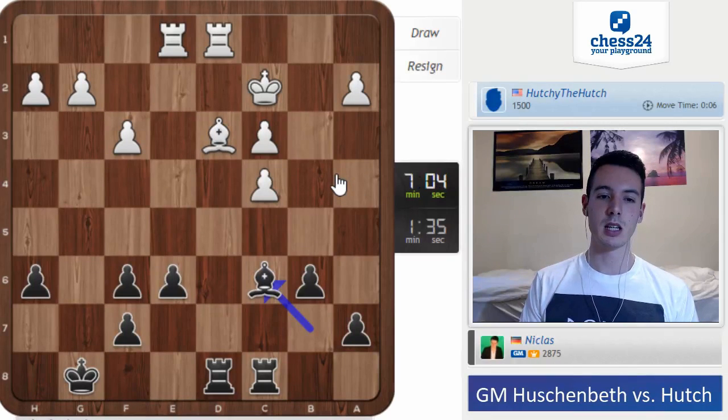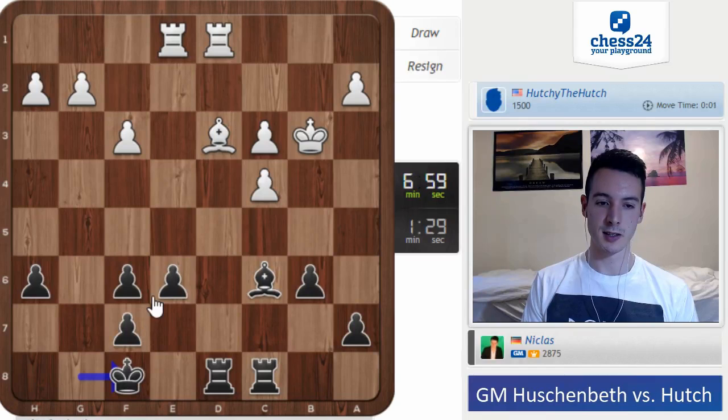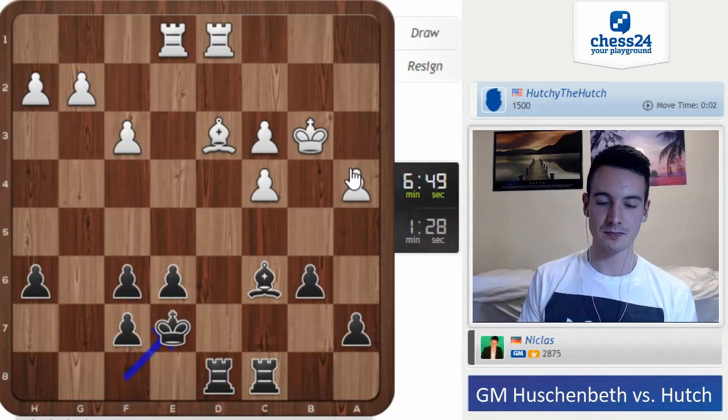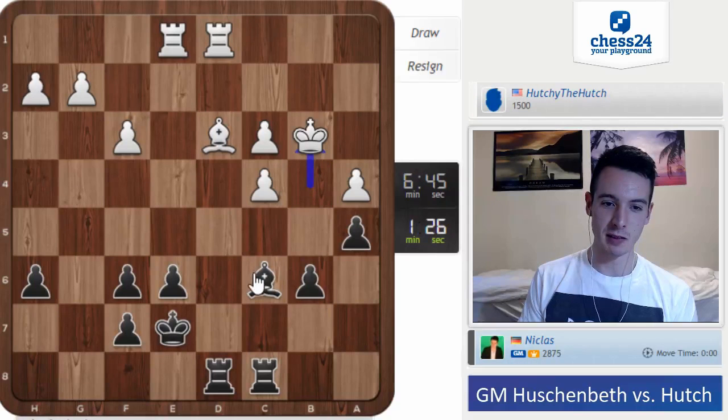And then if he plays king c1, no, he plays king b3, so he spotted it. Yeah, I'll just bring my king closer to the center, that's never a bad idea. Yeah, bishop c6 was probably a little bit too obvious, but that's okay. Oh, what is he doing here? He's coming close with his king.